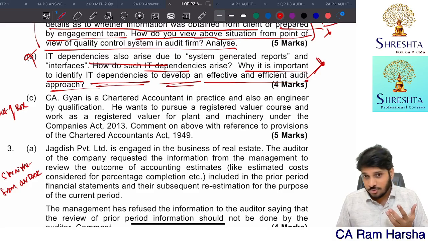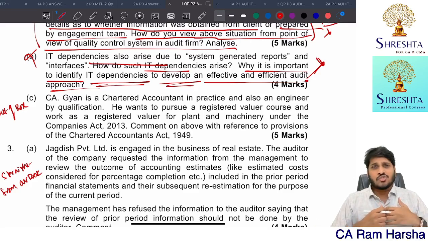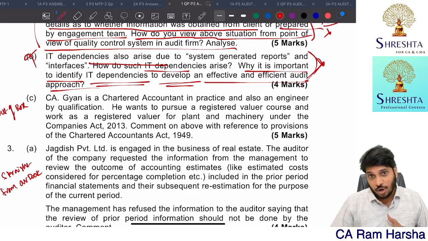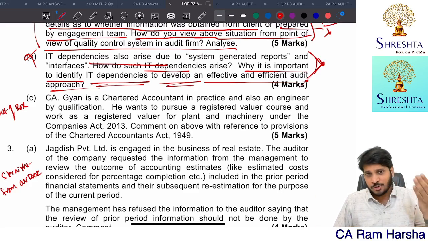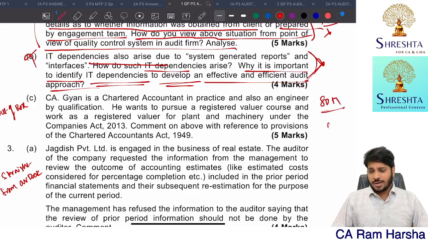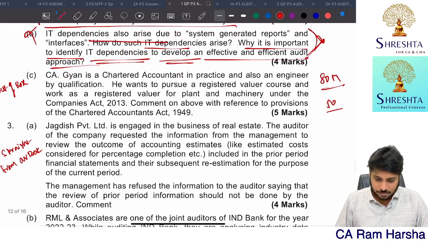But I think most of you would not have seen digital audit, even if you have read it. It is a lengthy chapter, and even if you read this question, it is very difficult for you to sync it with what you actually read. That's why I tell people to leave digital audit. If at all you're targeting 80 marks of this paper, that's more than enough. You can happily secure 50 plus.